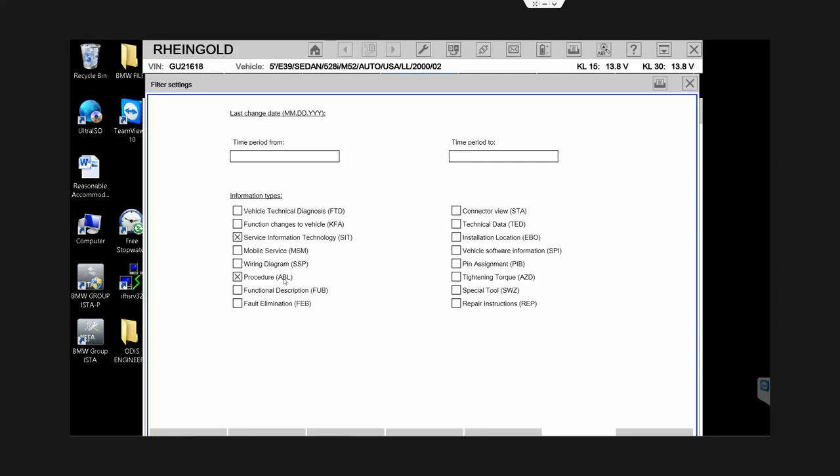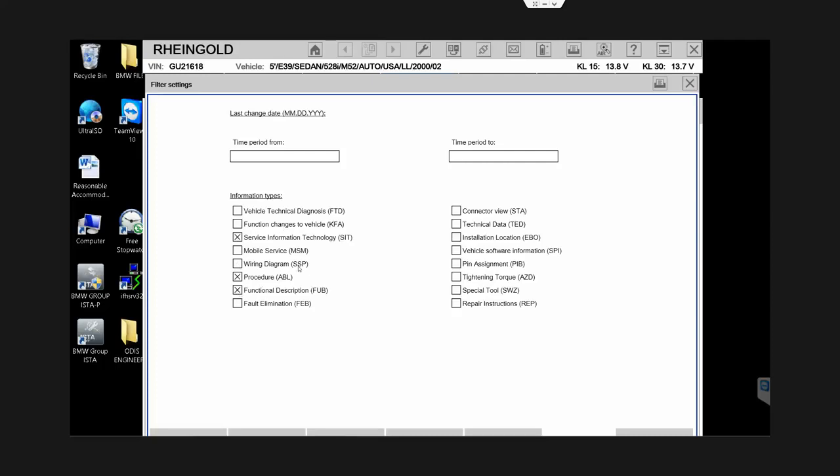Now, if we want to highlight the installation location of the unit, or add a part of the old test plan to know where things are and the wire diagram, we can click on installation location, connector view, technical data, vehicle software information, vehicle technical diagnosis and function changes to vehicle. We can click on all of these things just to see.